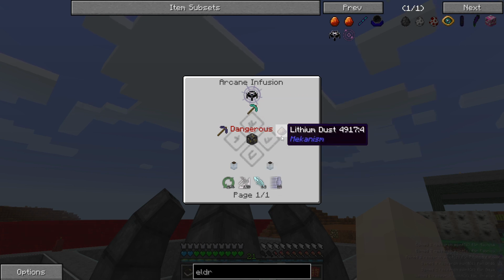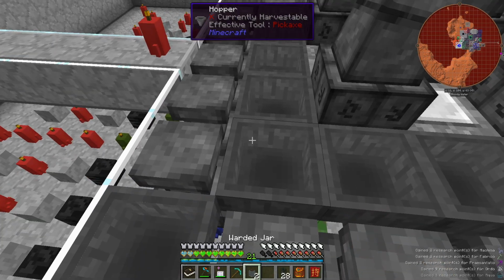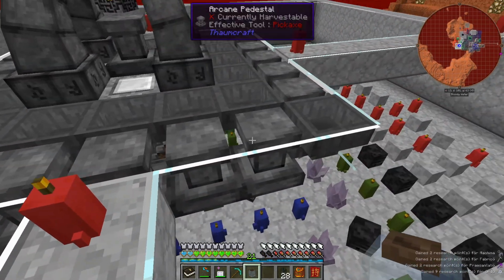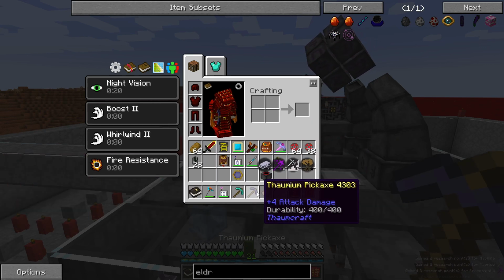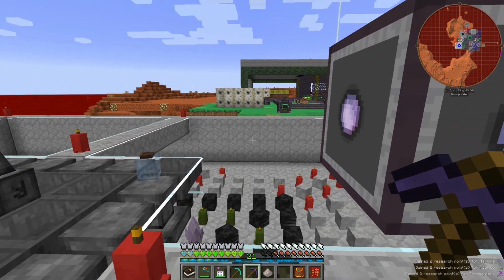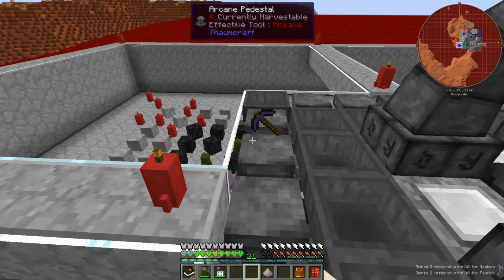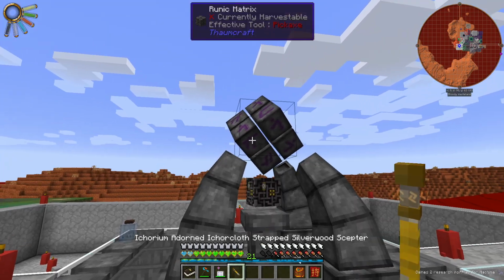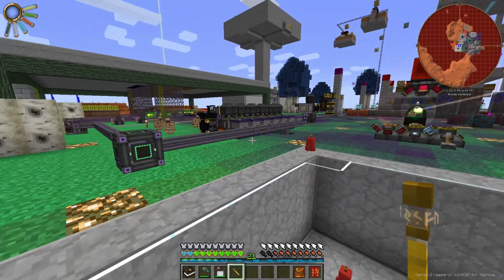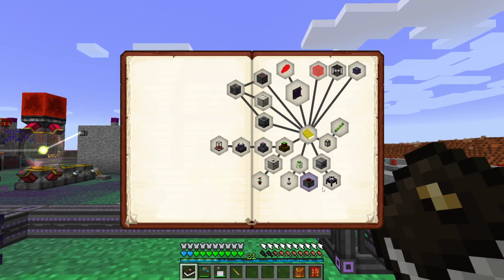It's going to be diamond. Okay, so it's going to be water jar, lithium, this. No, okay, so diamond pickaxe at the top. This one right there, lithium right there. We have everything. Get started with this. Let's go away because of the noise. And okay, so this is going on. This is done. Claim this reward.